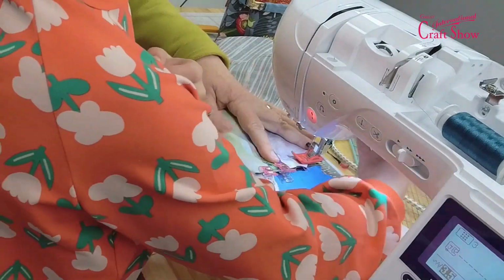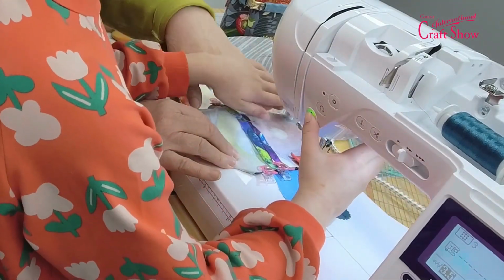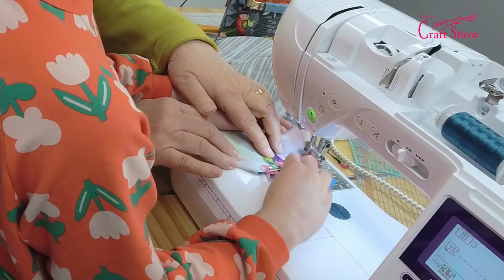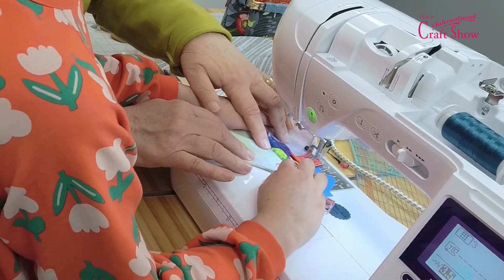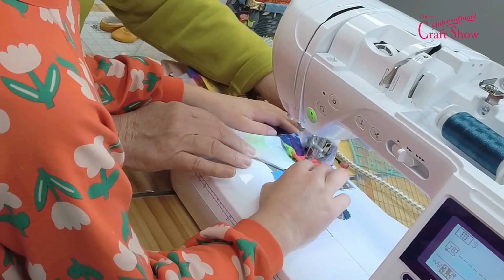You want to put the presser foot down. Yep, so we're making sure that we've got a 2.5 stitch length for our construction stitch to make the bag sturdy, and we're sewing. Take that clip off. Good girl. Watch out for your finger, Grandma. Yes, but I want that seam allowance to go under the... Take that one off. Good work.